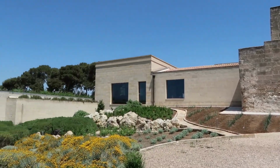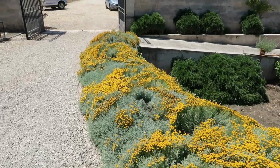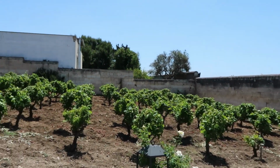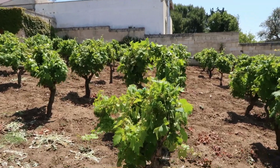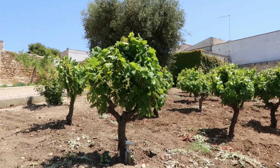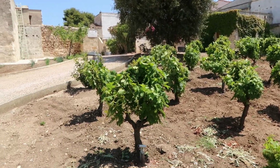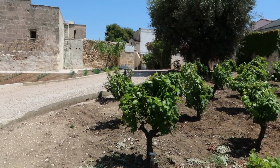Yeah, we went in. And here we are surrounded by all the aromatic herbs from the Mediterranean area. So I just learned the name of this one, which is Santorina, and it smells amazing. Exactly. And then we have rosemary, we have some fruit, and we have also these alberello trees of Primitivo. How old are these vines? They are more than 40 years old, and we saved them from a transplant. So they were taken away from their homeland, and we said, come guys, we'll take care of you. And each one of them was able to reproduce and regrow in this new area.